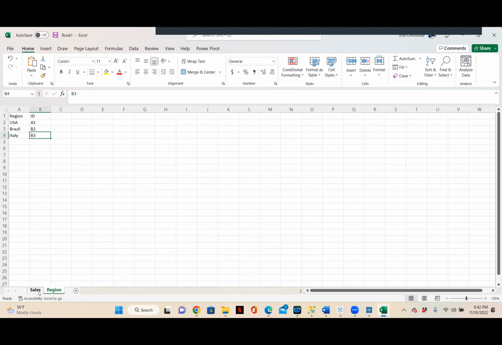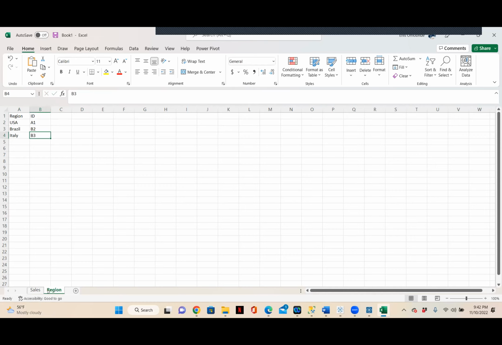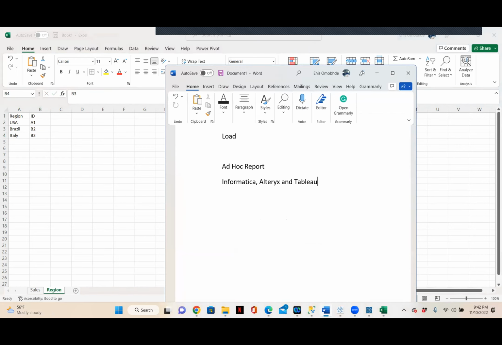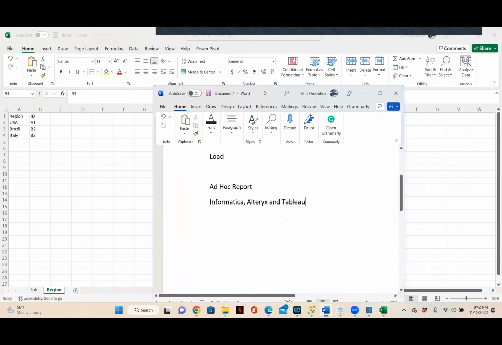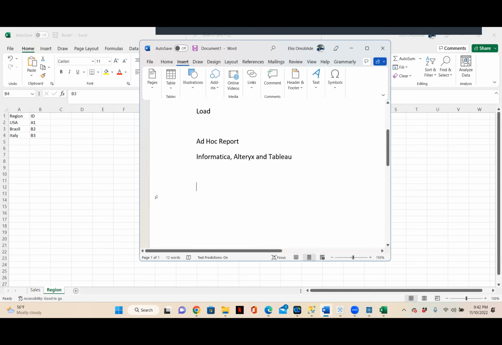So now, if I want to join these two tables here, if I do a join, either left join, inner join, right join, or all kinds of join, what I'm really doing is, remember, we have two tables here.